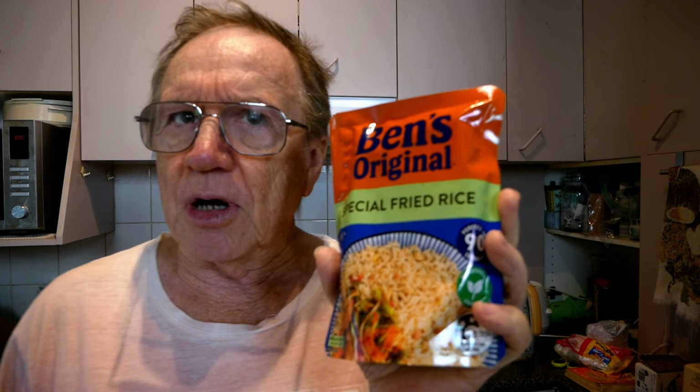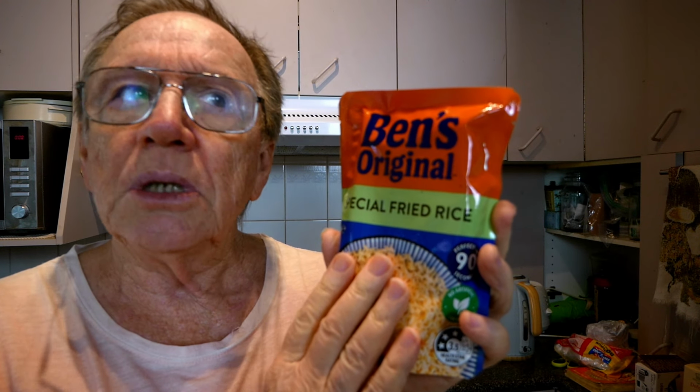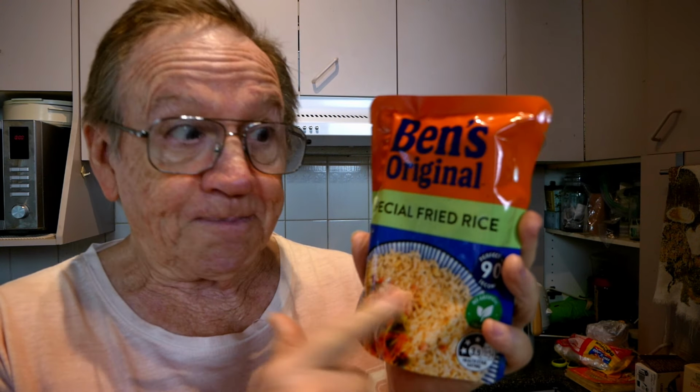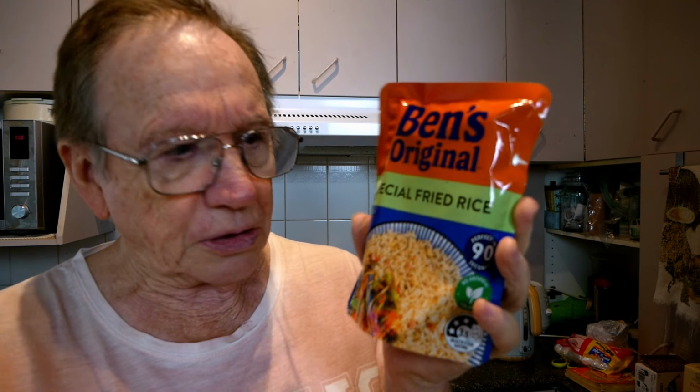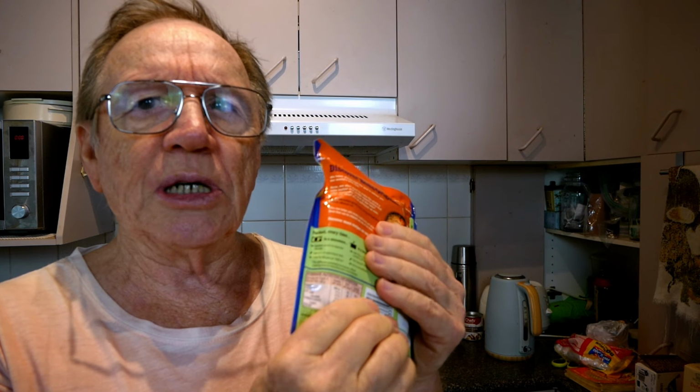Now, we've done special fried rice before. We've done the Aldi fried rice, and that was $2. This one was on special at Woolies at $2. Now, normally these are around $4, which I think is a bit much. But the difference is this pouch of special fried rice is not rock hard.